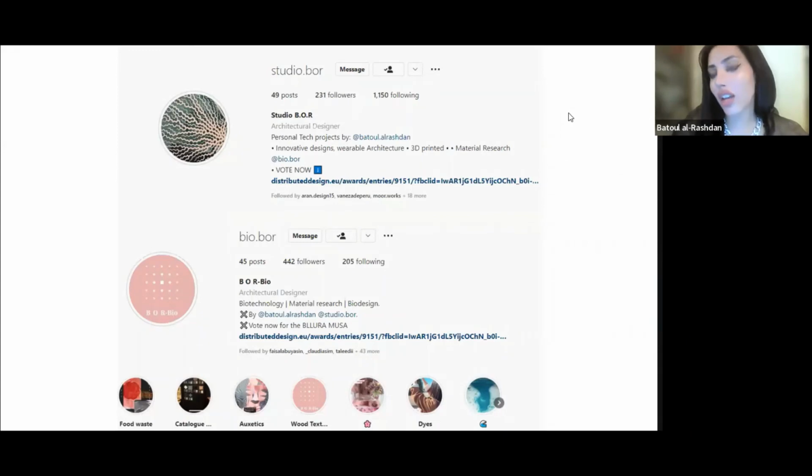I use them because, for example, onion peels are already waste, and I'm creating a biodegradable textile out of it that wouldn't last forever. I don't want it to last forever.